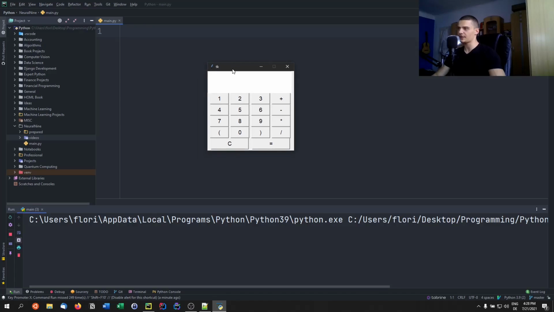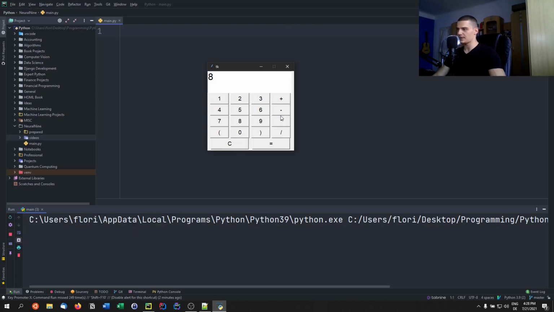This is a graphical user interface calculator written in Python, and when we have this we can just press some buttons, for example 12 plus 3 times and then parentheses 5 minus 2. So this would be 3 times 3 is 9. Plus 12 should be 21. As you can see, this is the result. We can clear that. We can type some nonsense here and then clear that as well.